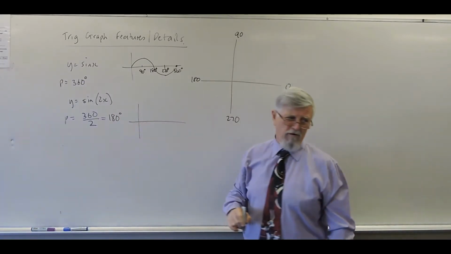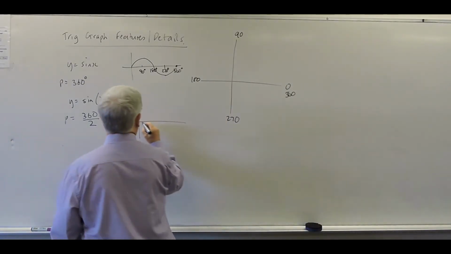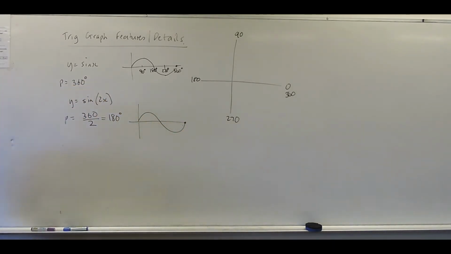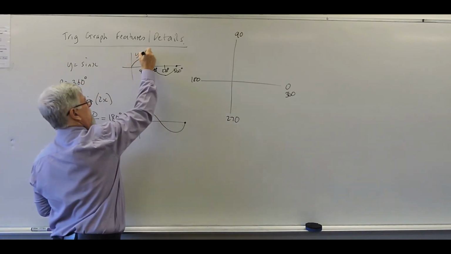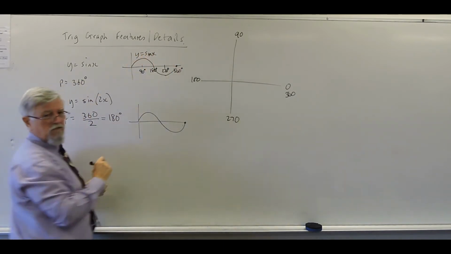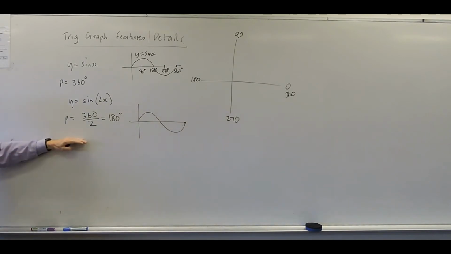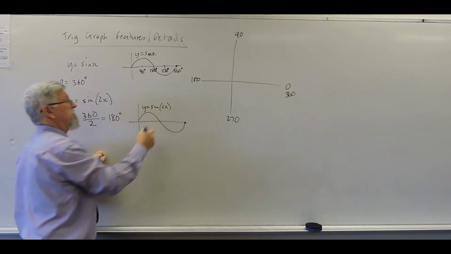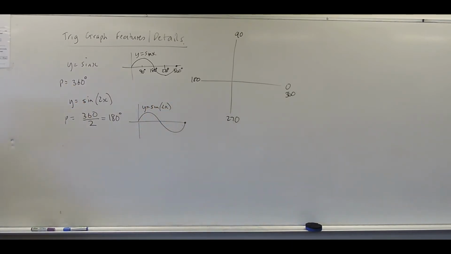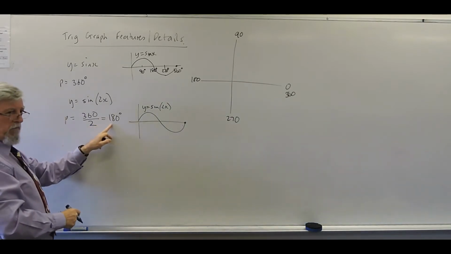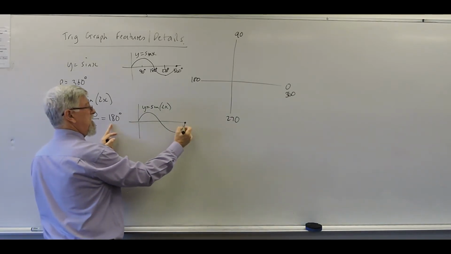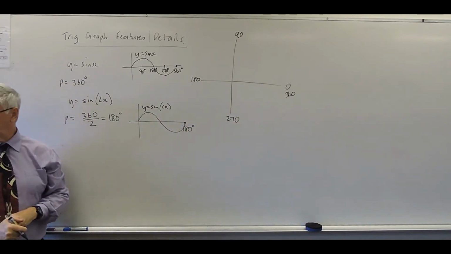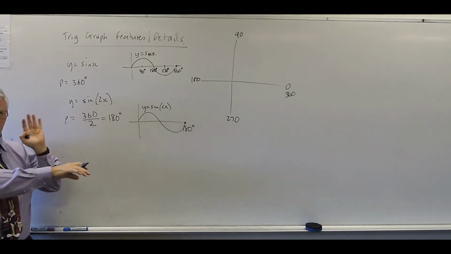Now what do I do on my graph? Basically, this is where my graph's going to look a bit funny. I know I'm going to do one of those, I know I'm going to do one of those. Normally that would have been 360. So if I went to this graph, it's y equals sine x, and it took 360 degrees to repeat. If I go to this graph, it's also sine x, but it's now going to be called sine of 2x. Did I draw it identical? Yes. How long did it take to repeat? 180. So if you want to draw up a set of tables and put the numbers in, by the time you get to 180, you've gone through the cycle of what's going on.